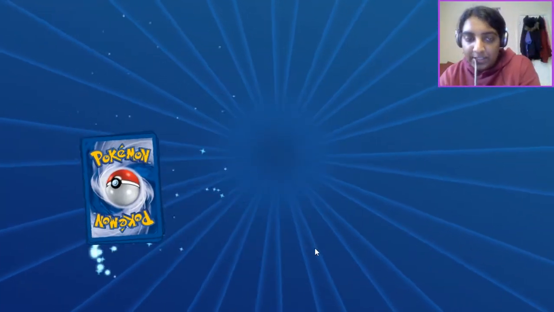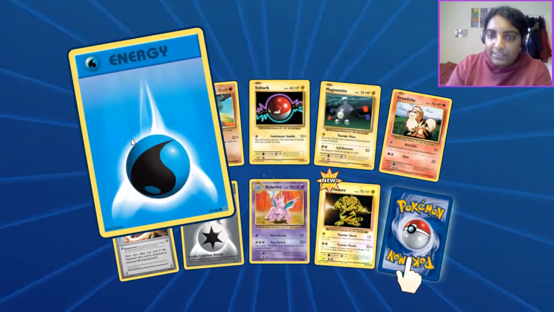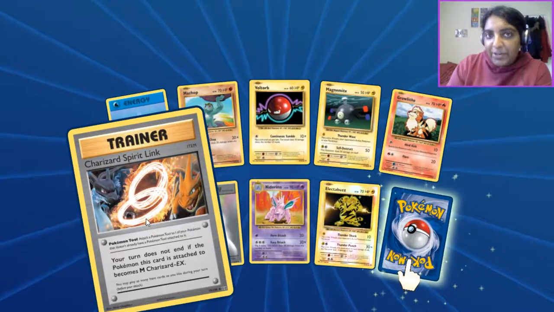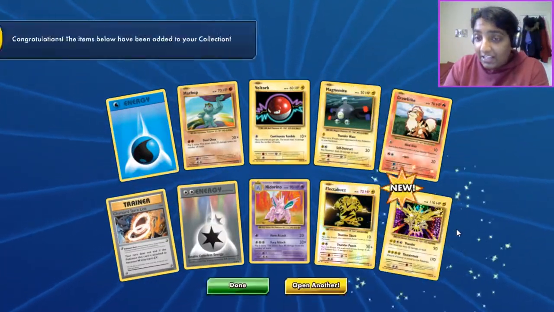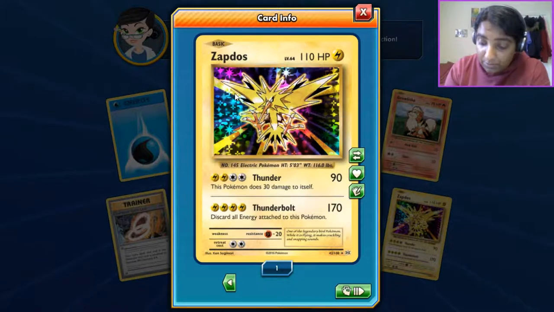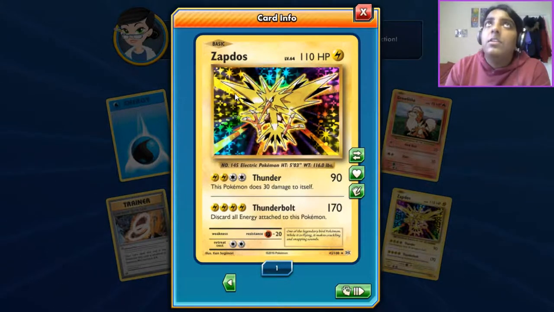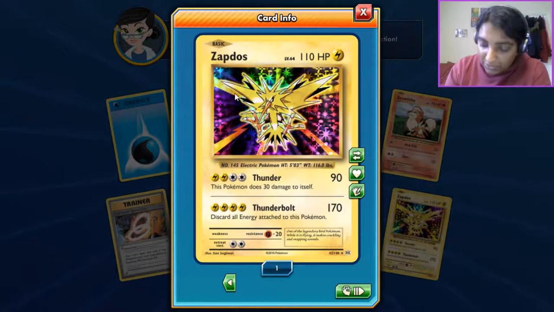Okay, so let us open another. Well, this is pack 79. So we have a water energy that we have never seen, a Charizard Spirit Link, an Electabuzz, and hi! That is an amazing looking holo. I've not got this in holo though. I keep getting it in non-holo format. Hold on a sec. How many holos have we got so far in this set? We had a Hitmonchan as well. Okay.